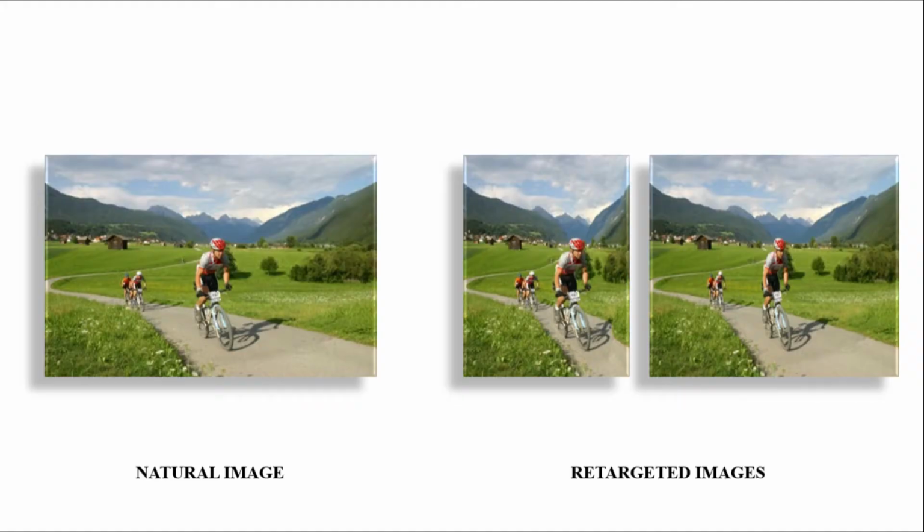And in another example, I'll tell you what a natural image and a retargeted image is. In this one, we can see a cyclist going up a hill. That's a natural image. Someone took a photo of someone riding a bike. And the other two images are retargeted ones. The first one, just to the right of the natural image, is cropped. We can see the size difference. But the next image towards its right is a bit similar to the natural image, making it a little bit more difficult to identify between the natural and the retargeted image.